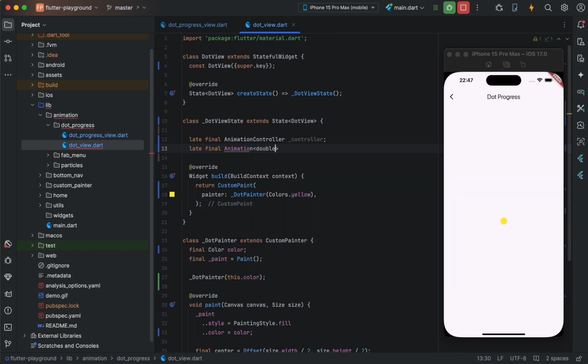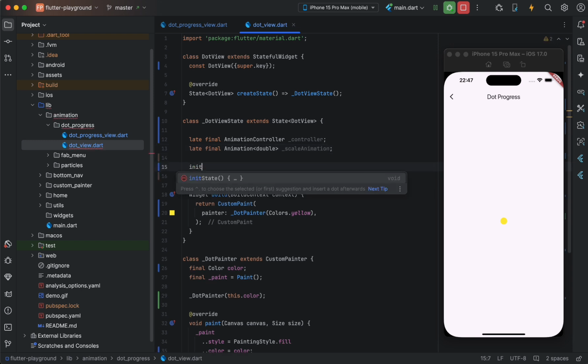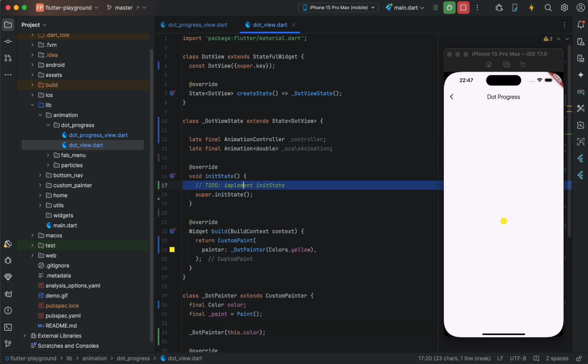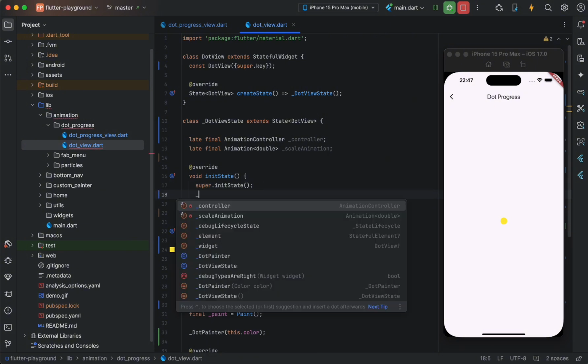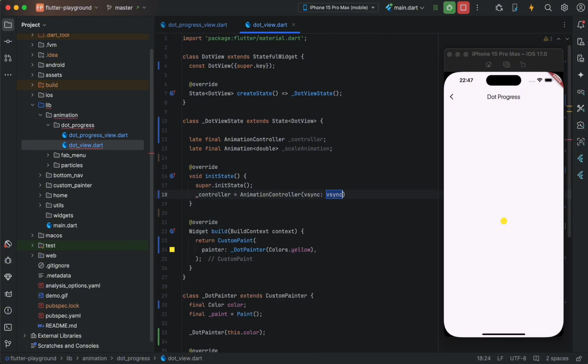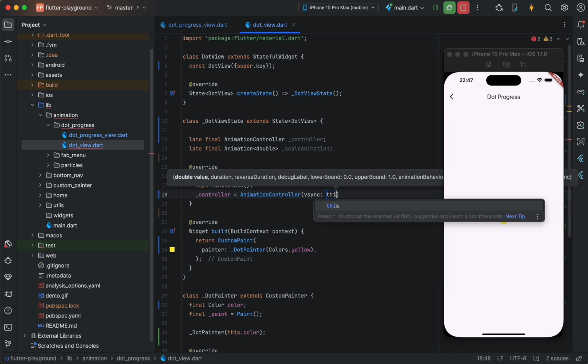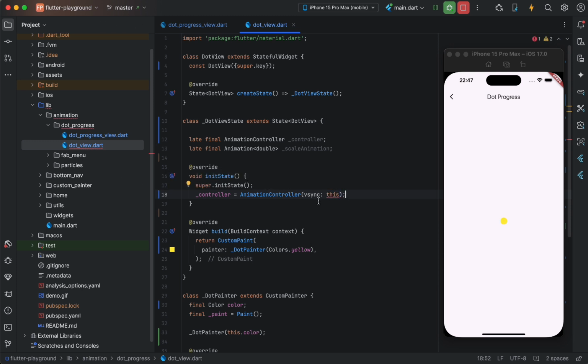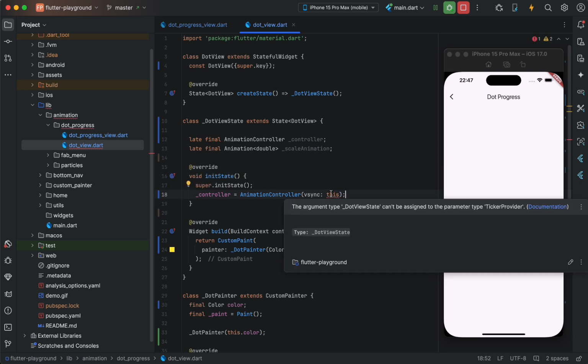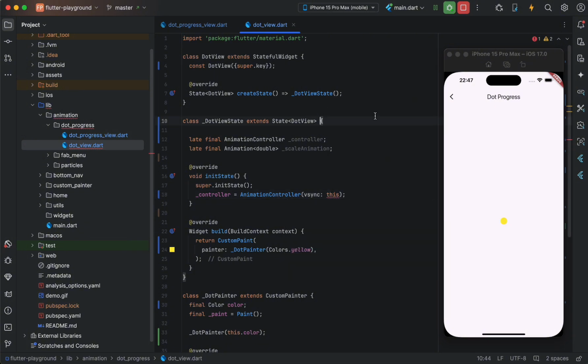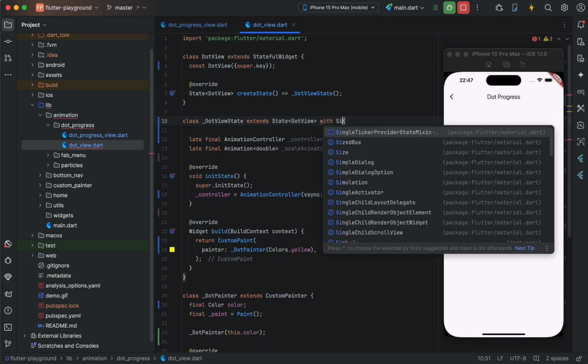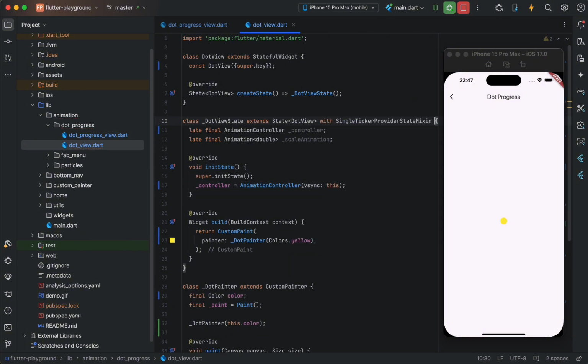So for scaling, it will be a double scaleAnimation, and it's time to initialize this animation controller. AnimationController takes a vsync. Vsync will be this, and we need to provide a ticker provider. We can simply do that with SingleTickerProviderStateMixin. It's built in Flutter, so we can just do that.